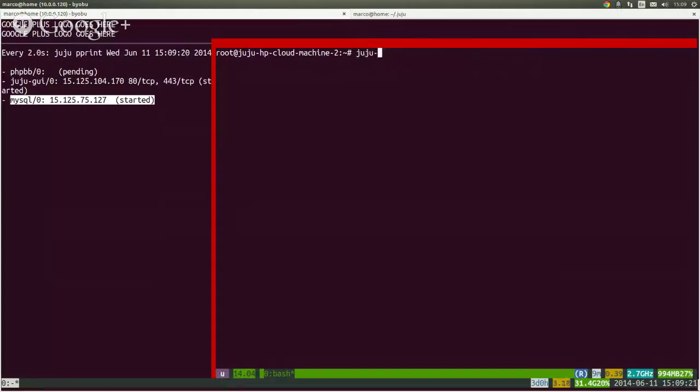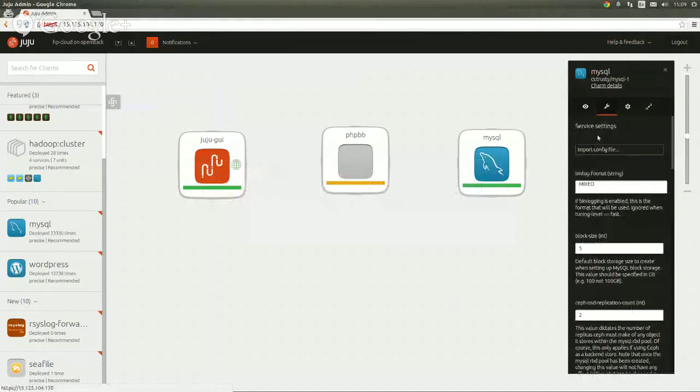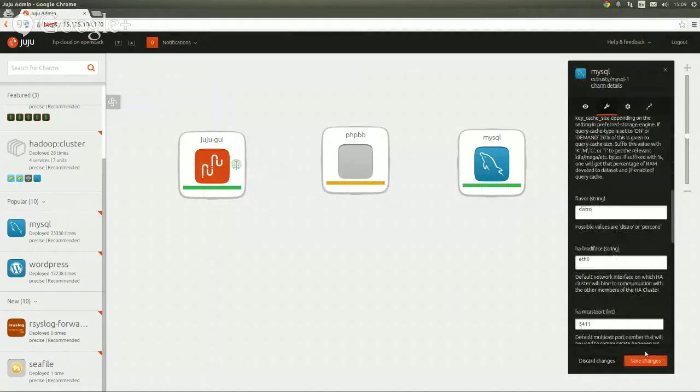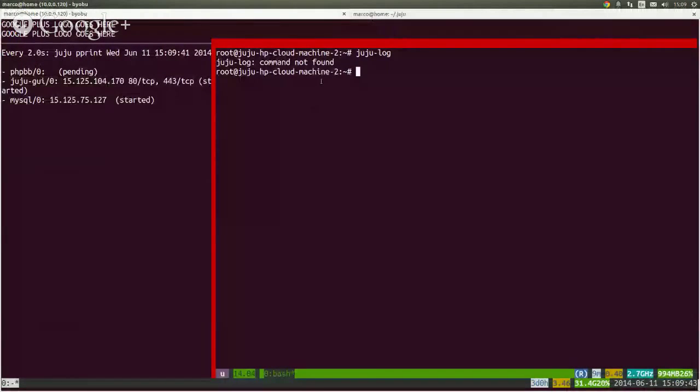Here we go. So if I run juju-log right now, it's going to give me an error. It's like juju-log is not installed, command not found, etc. I'm going to trigger an event real quickly, so I'm just going to change a configuration option. In this case, I'm going to change one that does not actually matter, this one here. Save the change. So what happens is, in a few seconds, this screen will change.